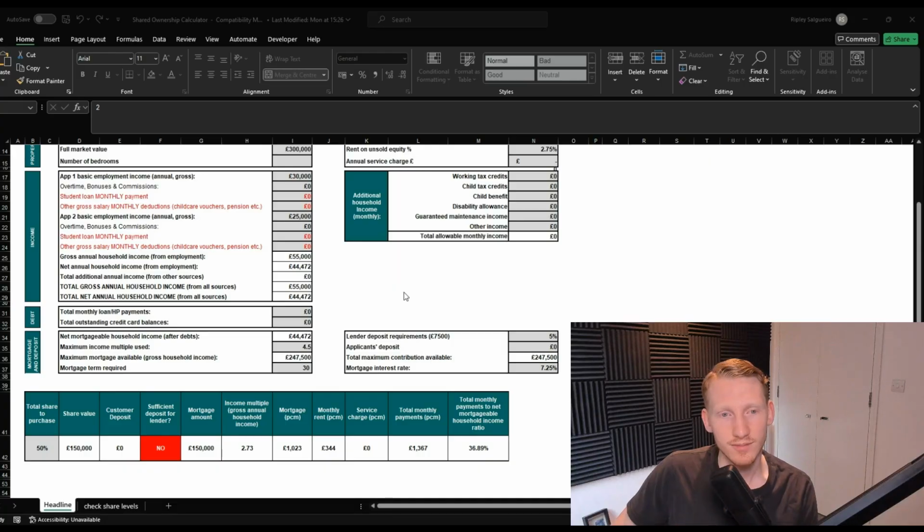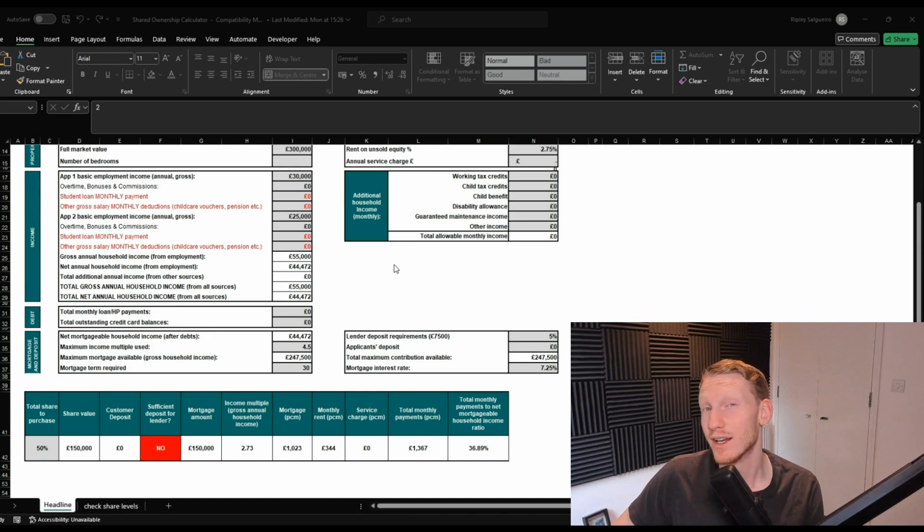So although this is a good step, a step in the right direction, no other lenders have done this yet. There is still a way to go with it, and hopefully they do end up allowing the spouse or the dependent visas onto those applications to help support the income. A lot of my clients have one on a skilled worker visa and one on a spousal or dependent visa. They both still work and contribute to the household, so of course we'd like to be able to use that.